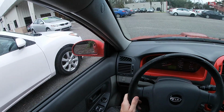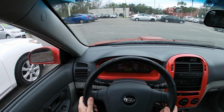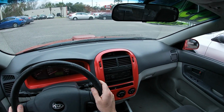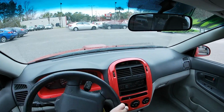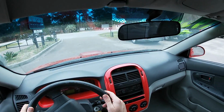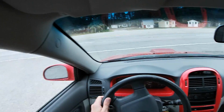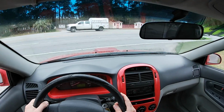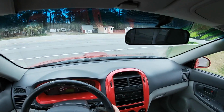The old elderly gentleman coming up over here is doing his best to sell cars, which I absolutely love. I think that's great, you know. Instead of retiring after being in the car business for 30 to 40 plus years, he's still out here trying to compete with us young guys and taking a few sales from us every now and then, which was so nice of him to do. He doesn't have to be working here necessarily, but he's bored and has nothing to do during the daytime, and he'd rather come in here and hustle and grind with us young sales guys trying to make a living for our families.